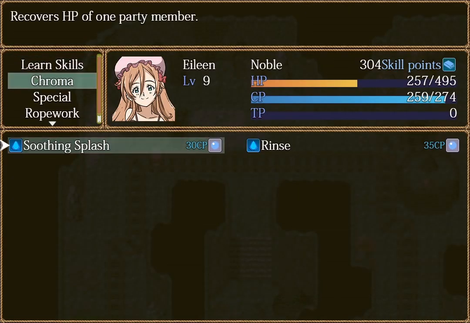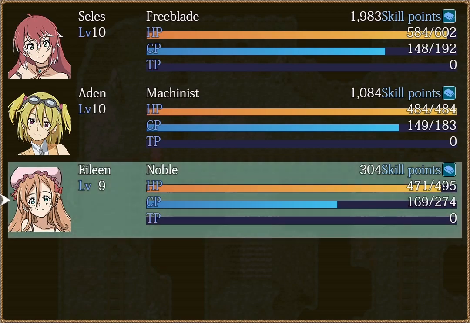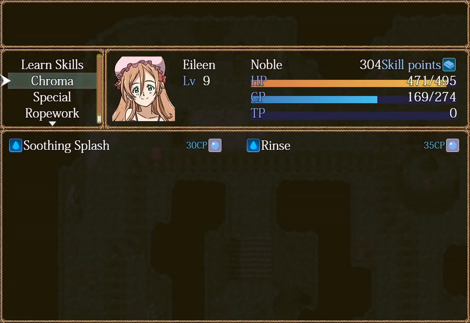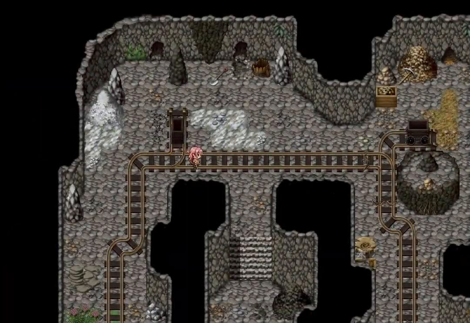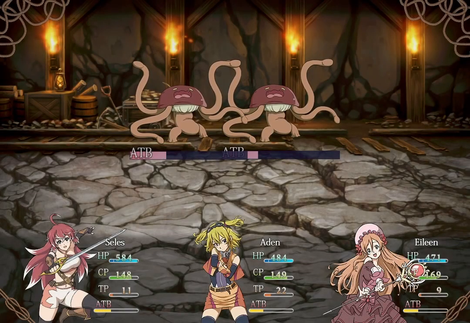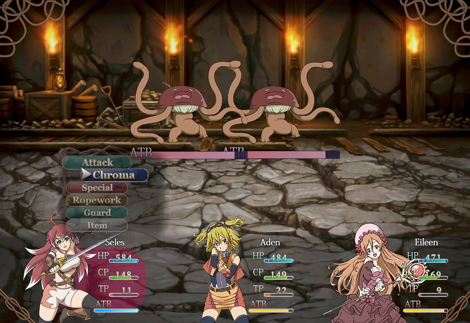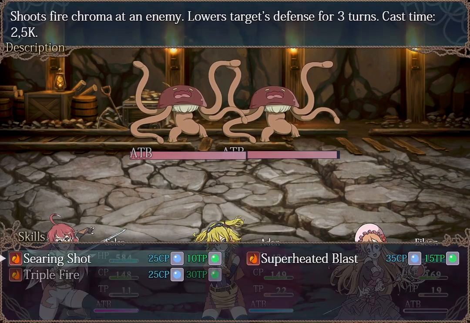Yeah, you can use the soothing splash outside of that. But yeah, you can see it does use up a lot of CP. This is like fury, although that usually is pretty easily negated. Take this! I can help too! You sure you can handle this?